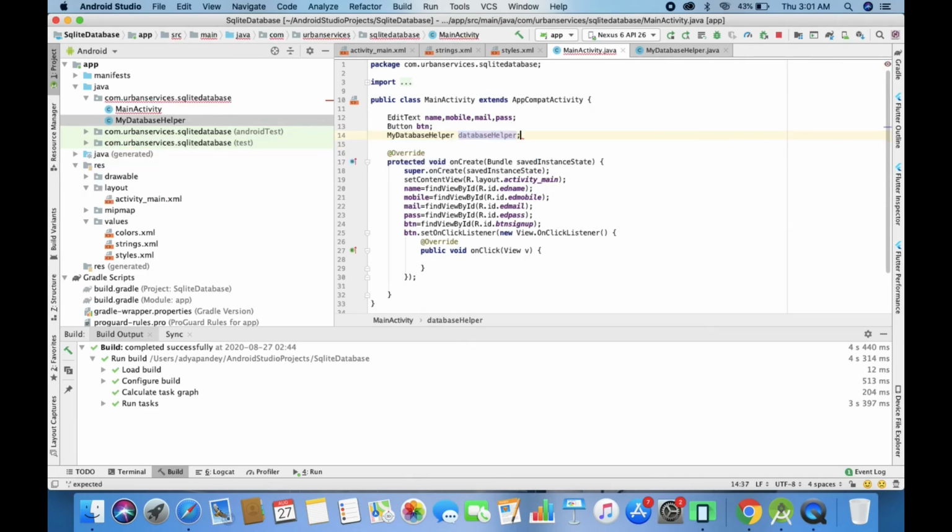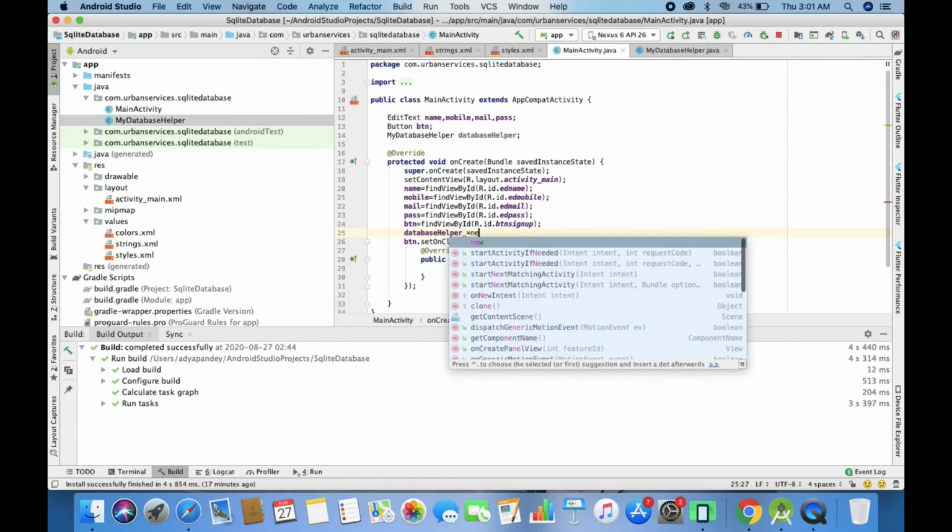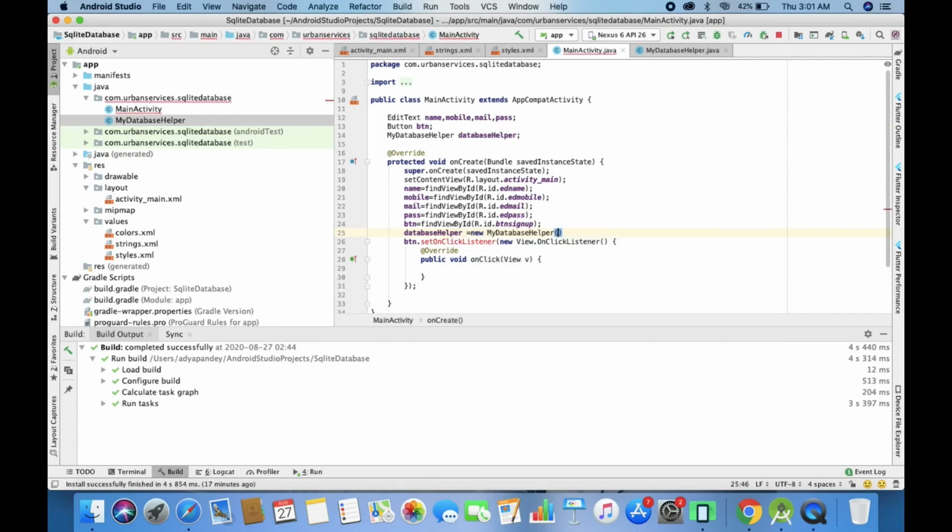Let me initialize it: myDatabaseHelper equals new MyDatabaseHelper, and pass this, meaning it has been invoked here in this main class.